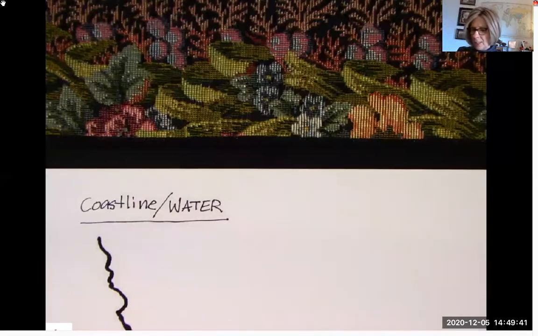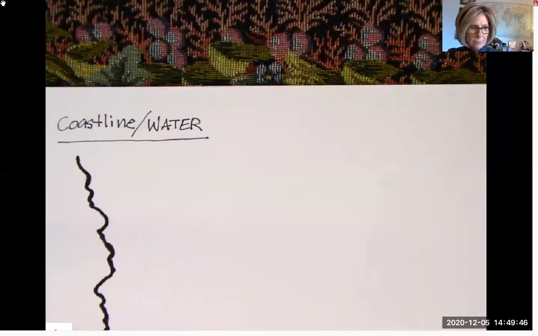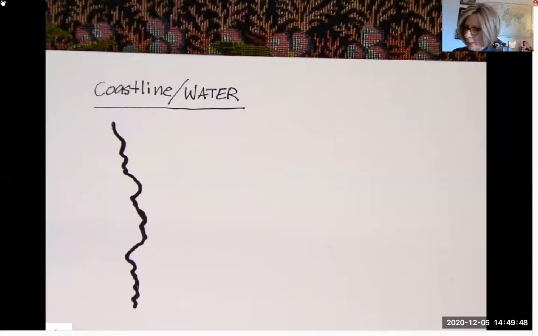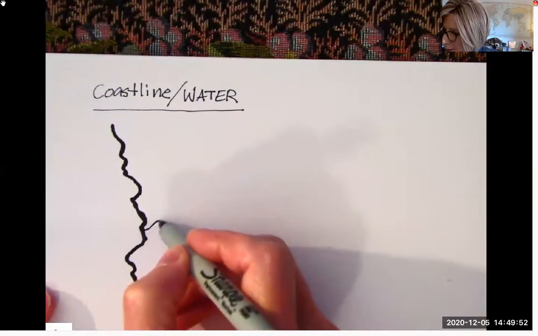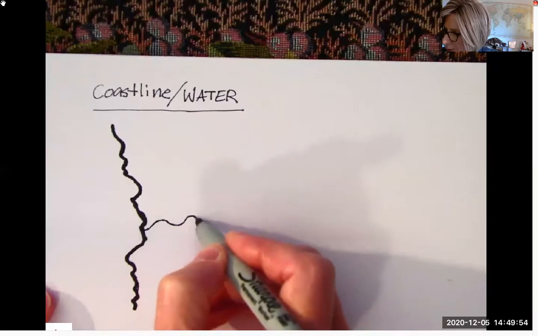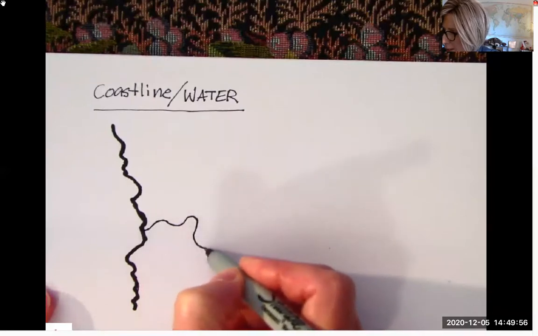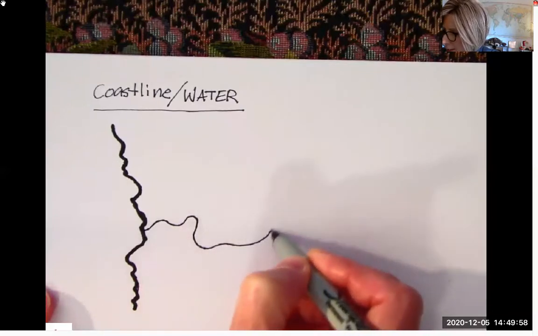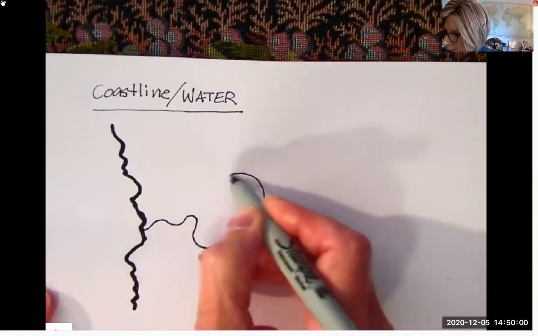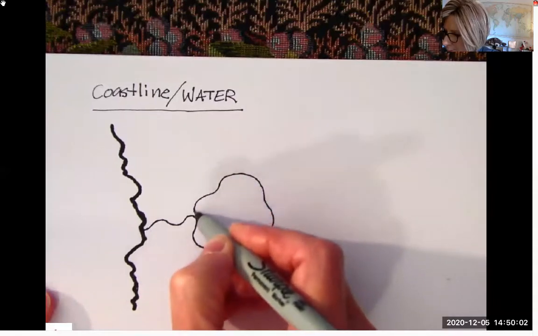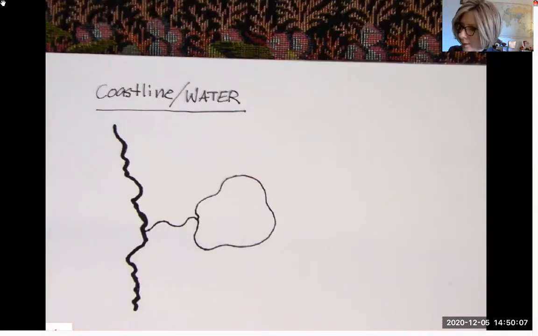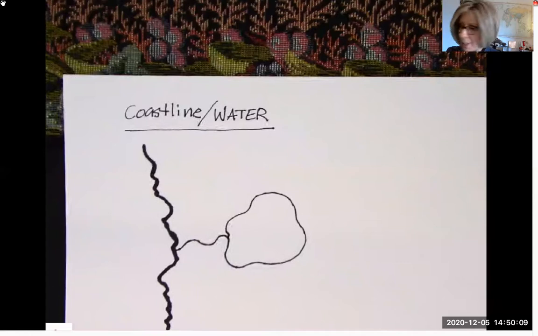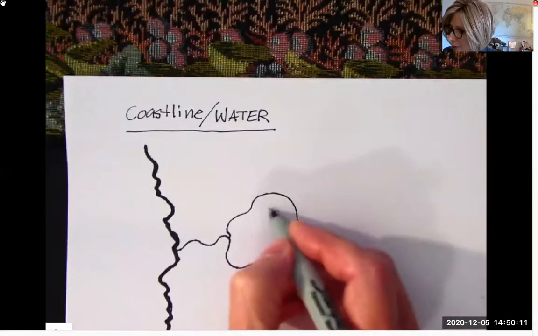And then if there are any waterways, I can go in, because we're going to have rivers. The rivers will kind of look like this. And if I have a lake, here's a lake. And then, of course, I'm going to represent the actual water with what you've done for years, the little squiggly lines.